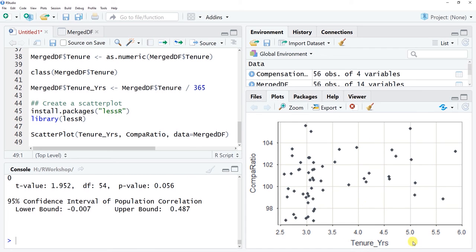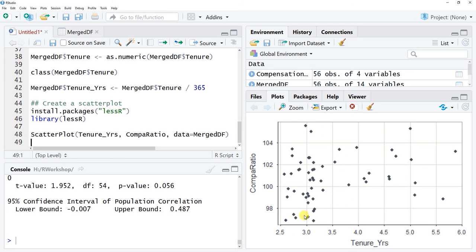Okay, so here we have a scatter plot. On the x-axis, we have tenure in years, and then our compa-ratio. What you can see here is we don't see any real systematic upward trend or downward trend, at least from what I can see. Another thing you'll notice is that a lot of the people are clustered.